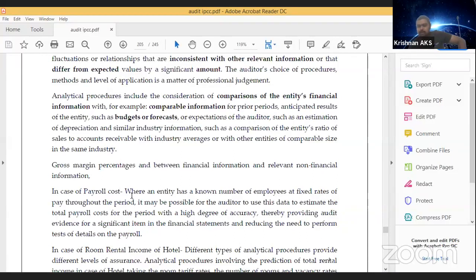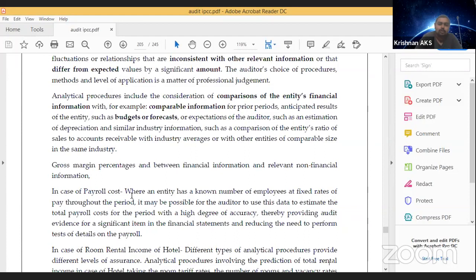See, these analytical procedures should be used at the last stage or at the first stage. For example, before starting the audit, you do this. Before signing the audit, you do these analytical procedures. So during the review time and all, you should do analytical procedures. Today this is a very important analytical procedure, because the trend is more volatile today. The trend is not proper, it is volatile today. So do analytical procedure properly, get the reasons properly, probe into the matters where you have big variances.